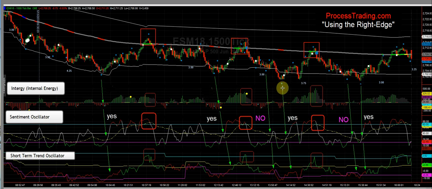Here again, here's the trade. You have the price below the contraband line. You have a timing alert dot, so you can take the trade. And you have the momentum line cutting up through the sentiment line, and the sentiment line itself is either going parallel or actually it is starting to curve up. And you see the short-term trend line from over here started to cross the lower boundary and is sloping up. So this is a good trade, and you would have got into that trade right around this trend timing dot, this little yellow dot here.